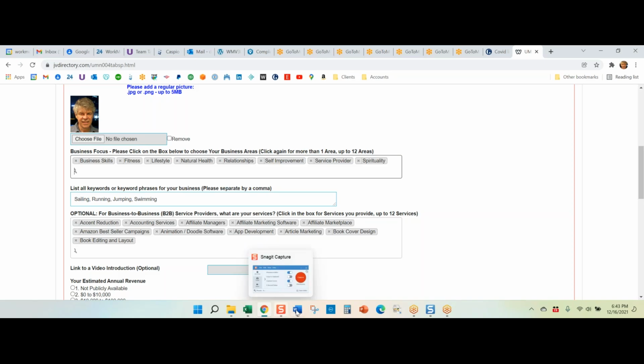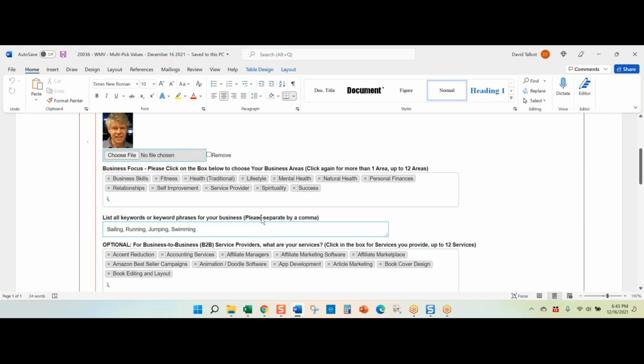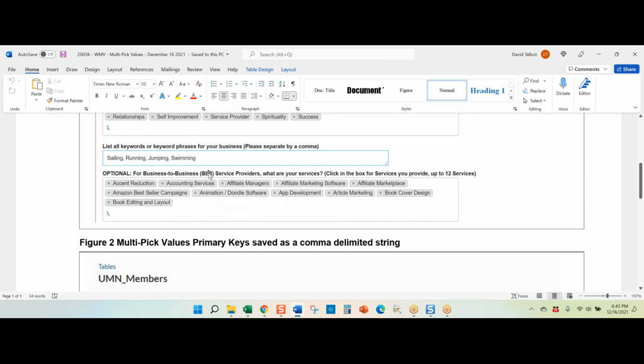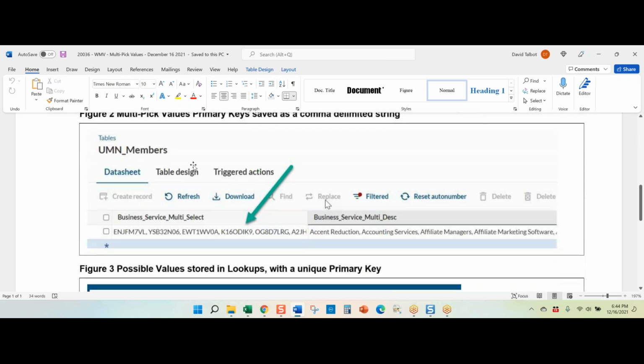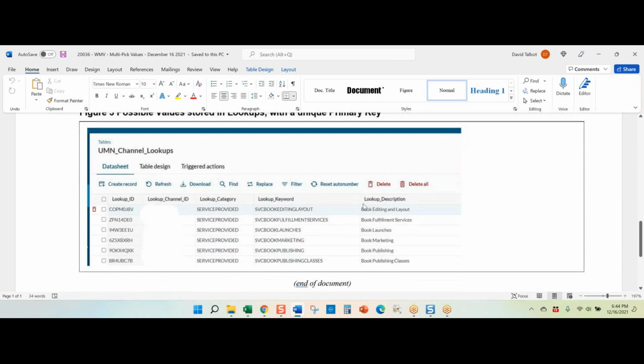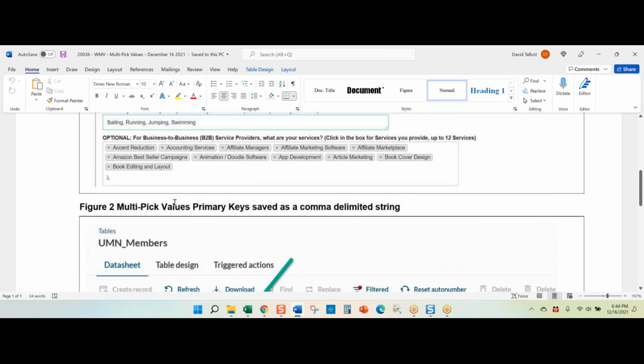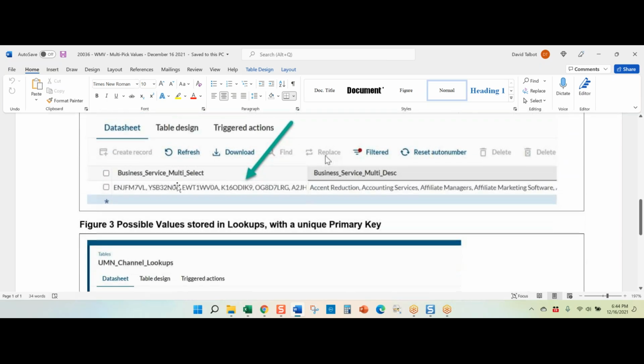So what we do is show here, just show the picture here. Basically, we've got some JavaScript we have as a plugin here, and as we add and subtract, we save primary keys of the values. So the values are all in channel lookups, and so here, if you need to add or subtract values, you just change them in the channel lookups table, and there's an edit program for that, and so there's no problem with the schema change.